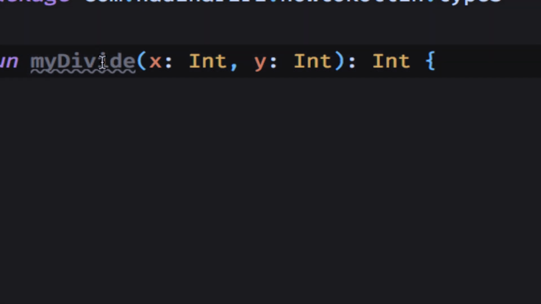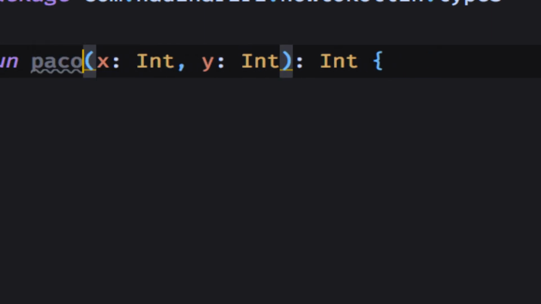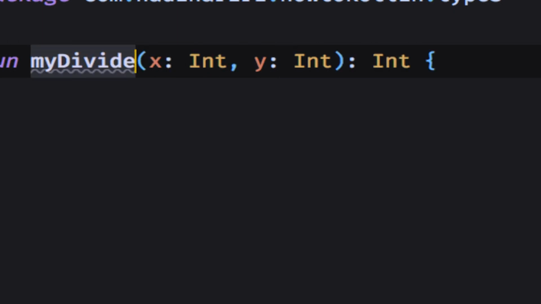Now, you know what division is. So you look at that and you say, well, if I divide by 0, that's not going to return an integer, so therefore this is lying. But what if I call this Paco, right? Paco is a name in Spanish, or Joe, or Mary. You don't know anything about this. You're like, well, this function's returned as an integer, so it should always return an integer. But it doesn't. It's lying to you. This is what's called a partial function, because for certain input values, it is not returning an output value.